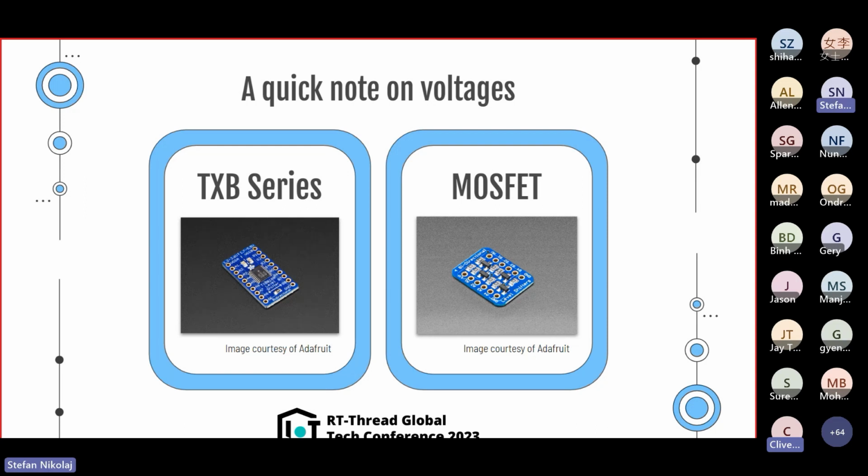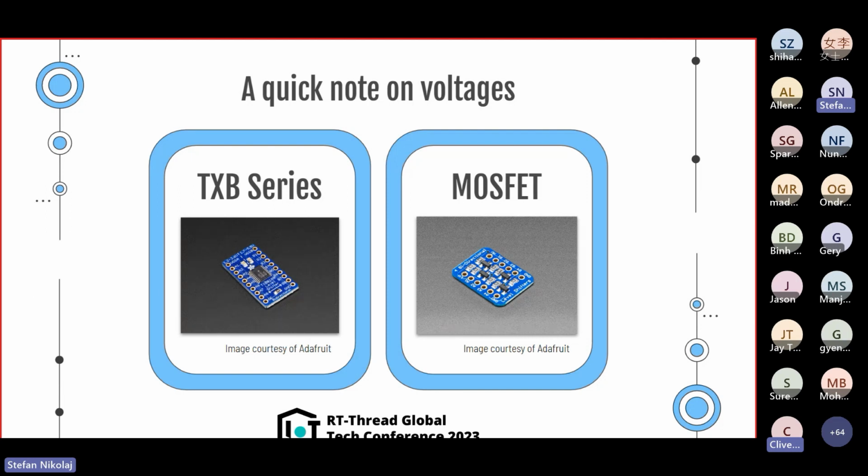So most microcontrollers supported by RT-Thread operate at 3.3 volt I/O or below. I don't think I've actually seen a microcontroller that supports RT-Thread and has a native 5 volt I/O. But most legacy systems, especially the ones that are 20 years old or older, utilize 5 volt I/O. A simple solution to address this issue is to employ voltage shifters.